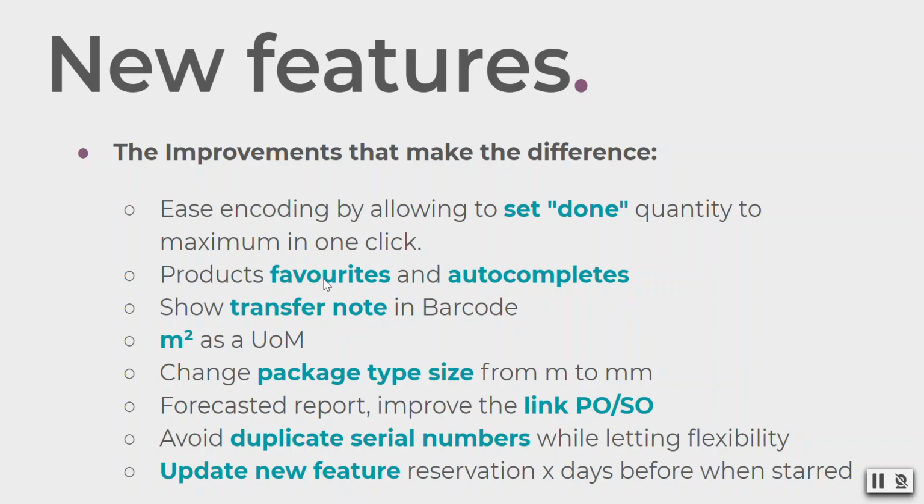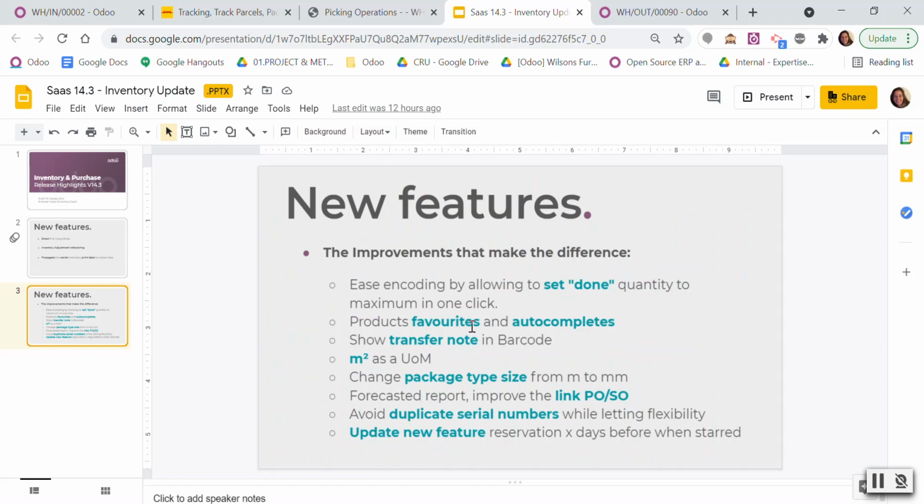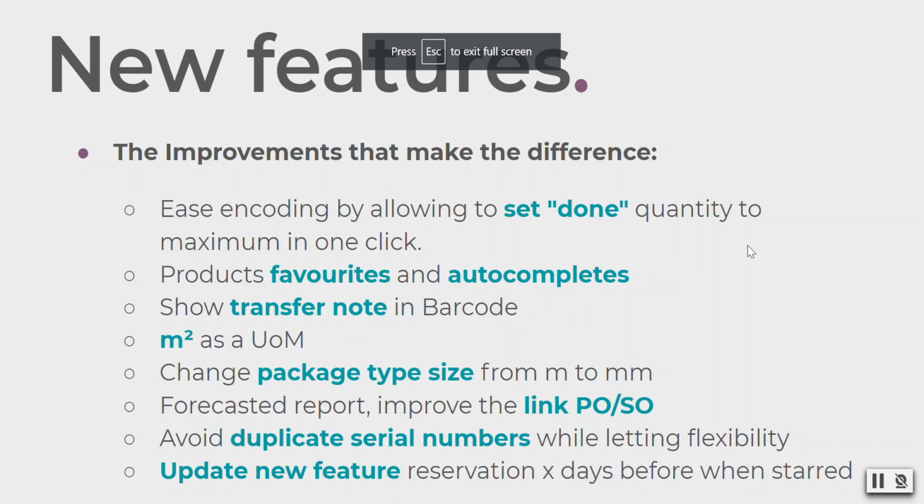Now globally there are 3 rules. If the product was already ordered by this partner, or you bought already this product from this vendor, it will show you first. The first choice will be the ones that you have already ordered. The second one will be the favorites, and after that it will be the alphabetic order.